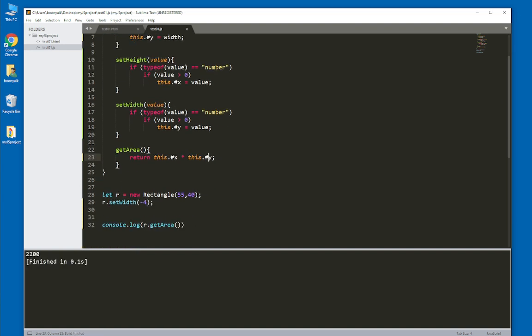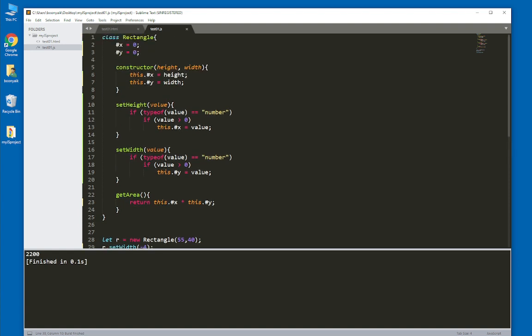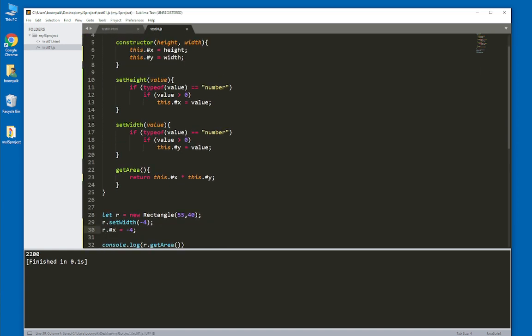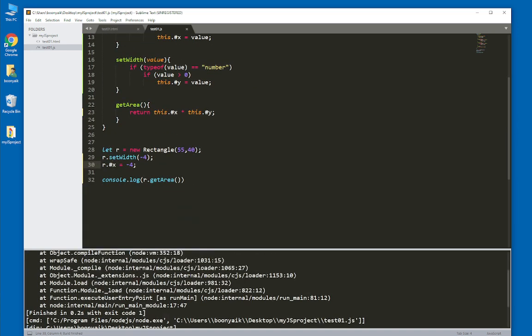Yep. So why is this hash important? Because this hash will prevent us from calling it outside. Now of course you can do something like that, but it doesn't work because this x is not referring to this; it is referring to some other x. If you try to put a hash here, you realize that the code will not run.